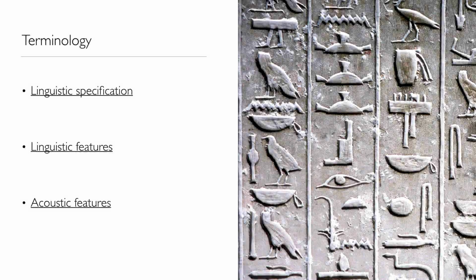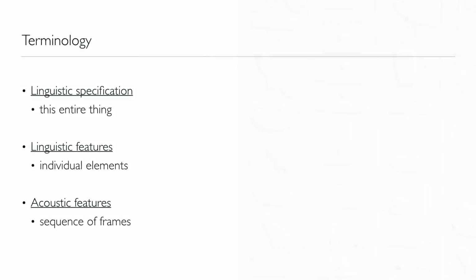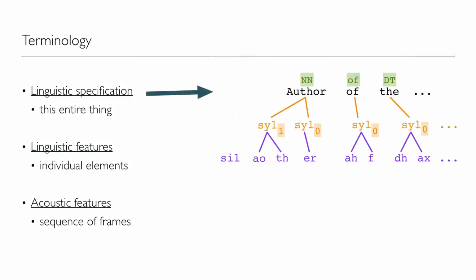Let's unpack the linguistic specification just a little bit. And at all times throughout the tutorial, always think, what we're telling you is just one way you can do it. We're not telling you every way it could be done, and we're not saying it's the best way, it's the standard way. So you can be imaginative and think of better ways or alternative ways. So linguistic specification is this whole thing and more.